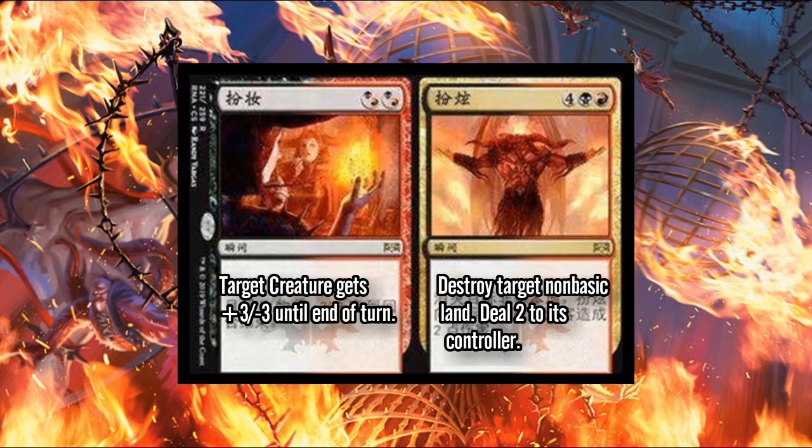I don't know how they had the audacity to print something that looks this mediocre on the second half, but it is 6 mana for an instant, which I think is important. Destroy target non-basic land, and it deals 2 damage to target opponent or planeswalker. Now, that is an awful lot of mana to destroy a non-basic land. But again, it is instant speed. You don't see instant speed land destruction too much, so it might be noteworthy.